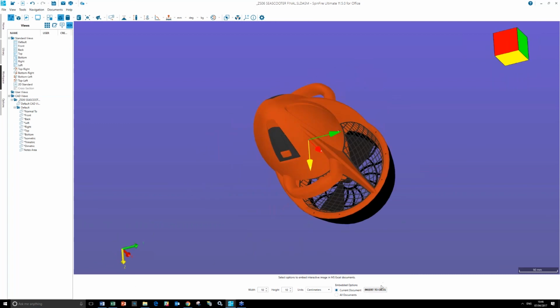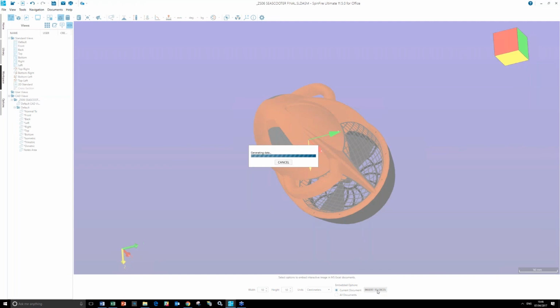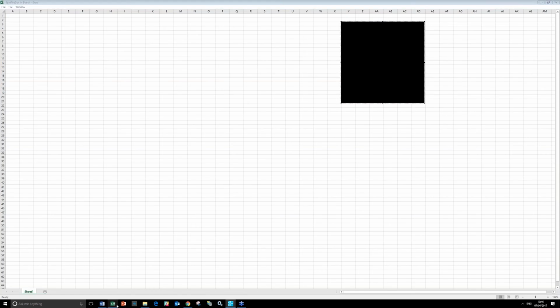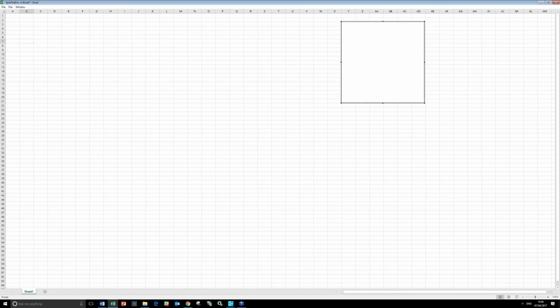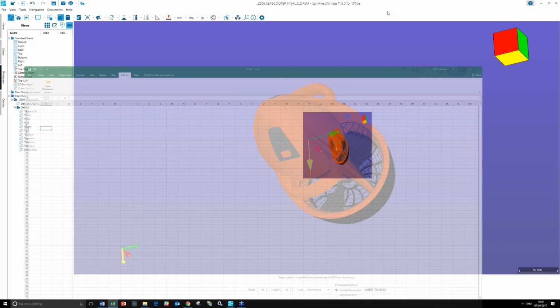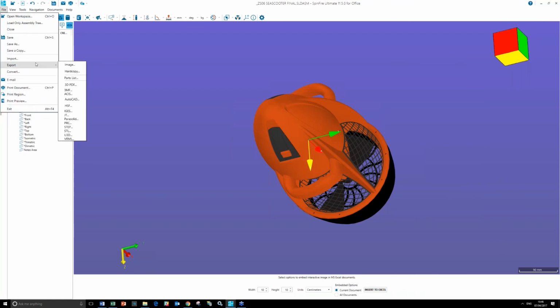So we can do that now. I found the wrong one. Anyway, I'll get back to that in a moment. So just to show you again, we can import this into Excel. So that's going to be in my Excel document now.